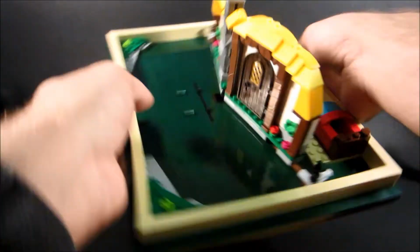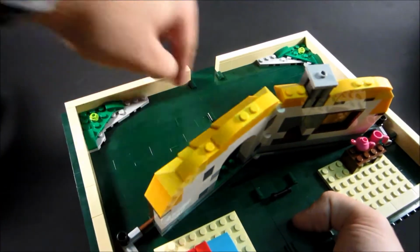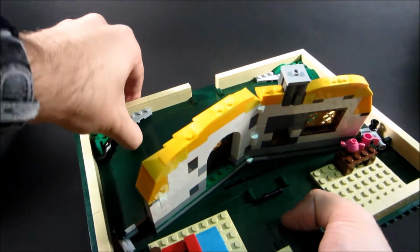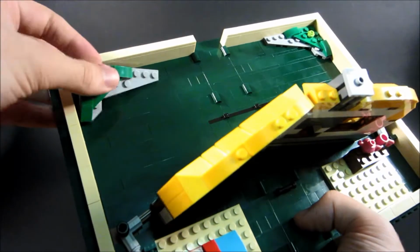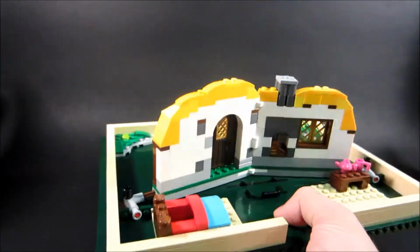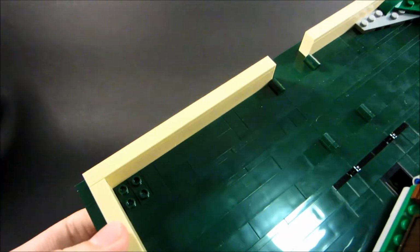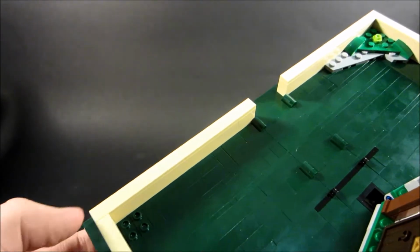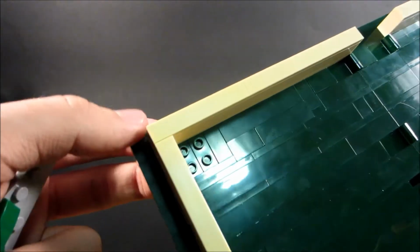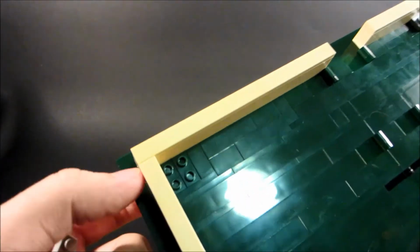And when we flip this around, this stays in here all the time, but it can be removed for any other additional stuff that you would like to add in there. Got some studs right there. Yeah, and these are using 1x1 by 1 2/3 brick height. So they're the cool 1x1 pieces with the 2 studs on top of one another.